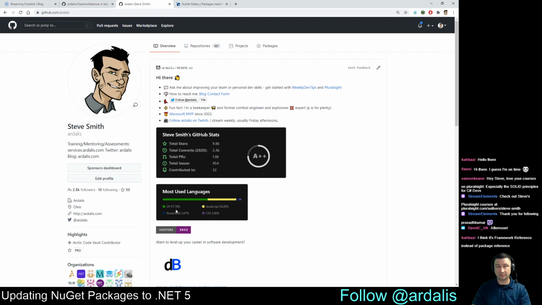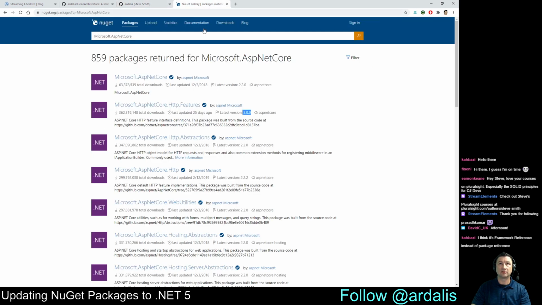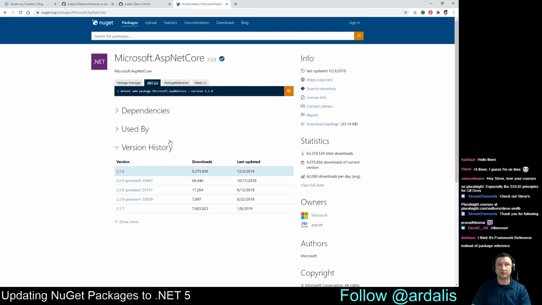Framework reference instead of package reference. Not for MVC though, right? I mean, this has always been a package reference. And yeah, you use it on .NET Core 3.1, and you still use this one, but I thought with 5 they were revving all these, and I guess I'm mistaken on that. I mean, at some point they'll update this thing, right? They must have fixed some bugs or something in ASP.NET Core.